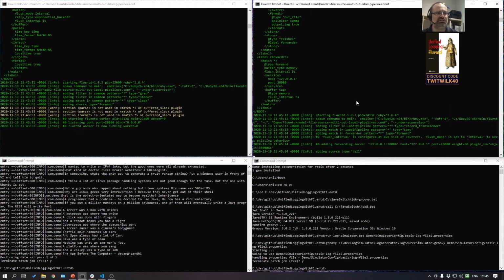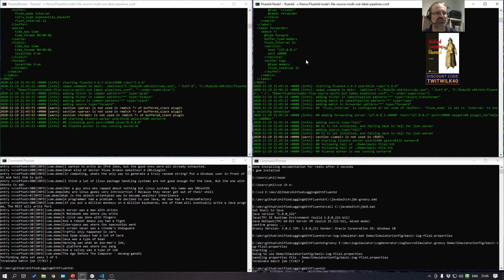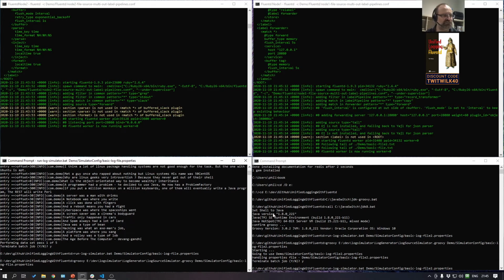And there we go. You can see it's just spat out the setup. And it's just giving me a little nudge to say, okay, there's a little thing in here about the way you've configured this. Right, so that's my two configurations. So now down here, I am going to fire up my two simulators, and these are going to start churning out messages at a very rapid rate.